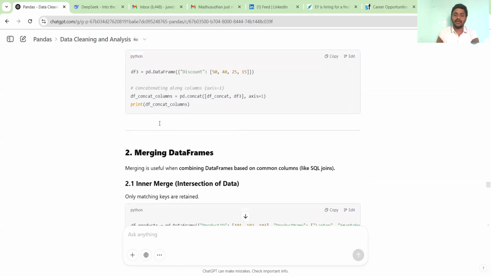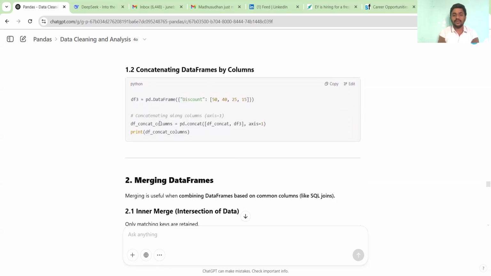Concatenating data frames by columns. In the above example, we observed concatenating data frames row wise. Here we are observing the concatenation of data frames by columns. df3 equal to pd dot DataFrame of discount values 50, 40, 25, 50, 15.